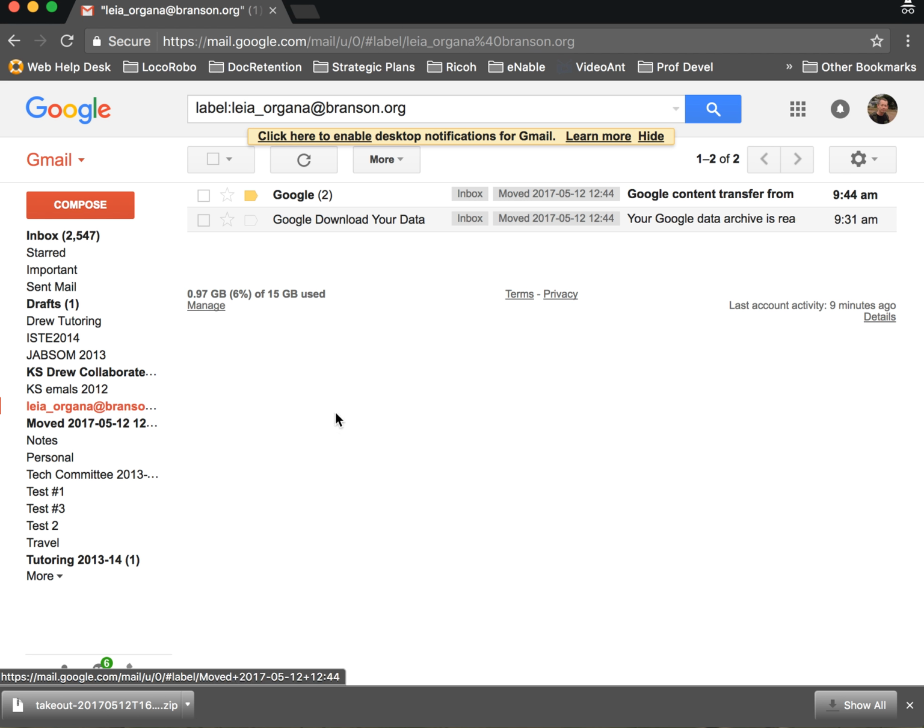Now, if you're probably wondering why are there only two email messages, I had done this before, and I had transferred all the previous content, so all of those email addresses you saw in that account did move over, and it just creates these two labels. All right, and it's nicely contained within your email, and you can decide whether to move them into new labels or not. Since I did it the second time here, only the new emails transferred, but it all worked.